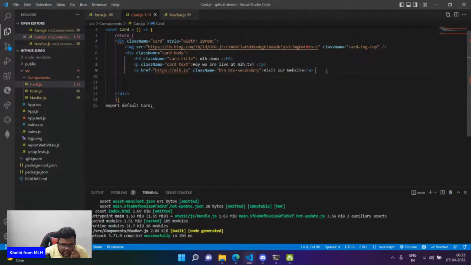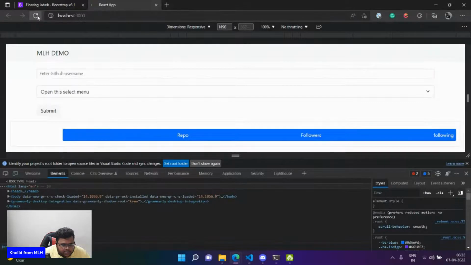It is done. Now I have to close all the divs. So I'll close the first one here. The first one is closed. I guess only the second one needs to be closed. So I'll close the div once again, so that there are no syntax issues. Let us save it over here. So it is saved, and let us see if our card is made or not.